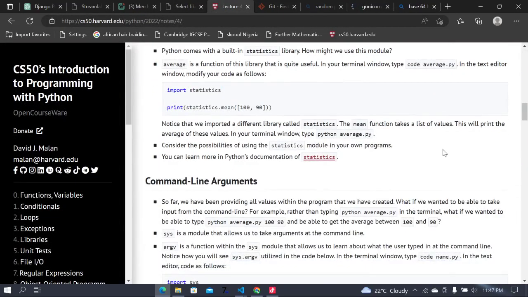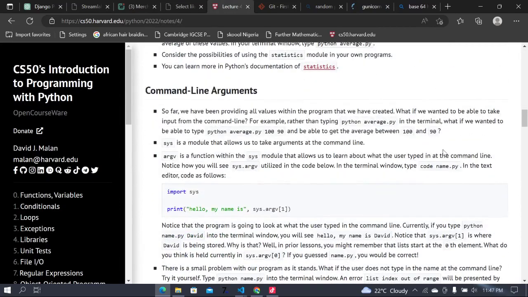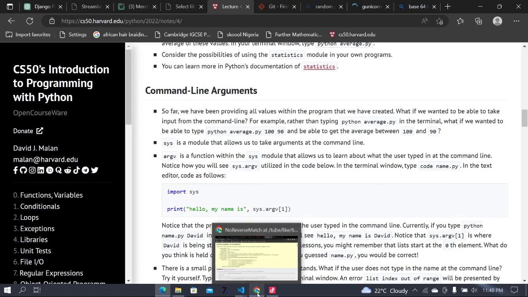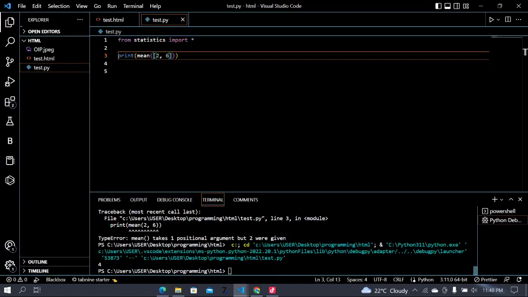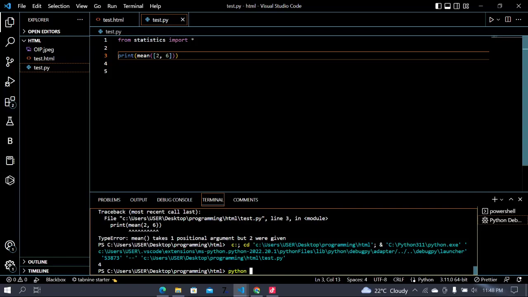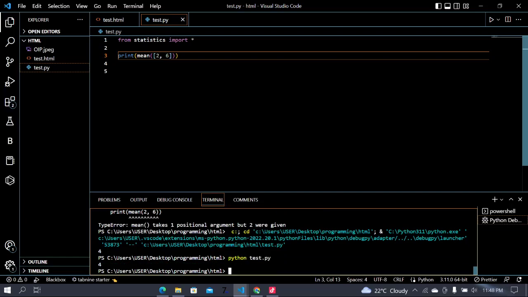So okay, see this one here, they spoke about command line arguments. So basically what are command line arguments? Right, so I'm using a debugger to run my Python program. But if I wanted to run this Python program by myself, the ideal way of running my program is python manage.py, python test.py, and I would run it, and it's going to run my program for me successfully.